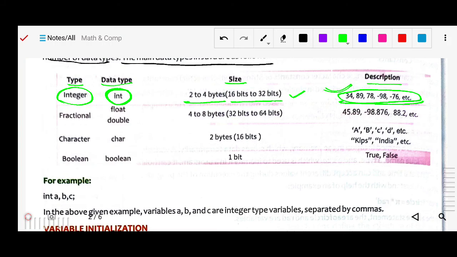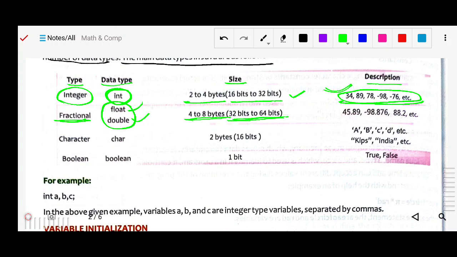Integers will take only values like 32, 89, minus 32, but it will not take decimals. Next we have the fraction. If it is a decimal, we will use float or double. Float or double we can take for fractions. It is 4 to 8 bytes, meaning 32 to 64 bits.